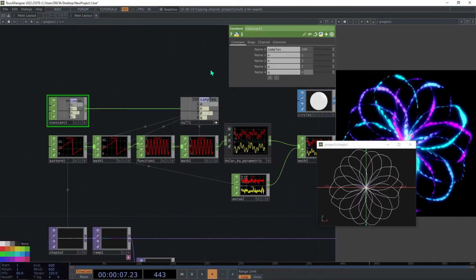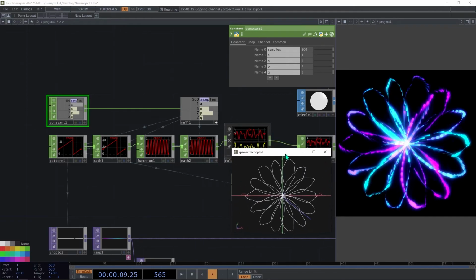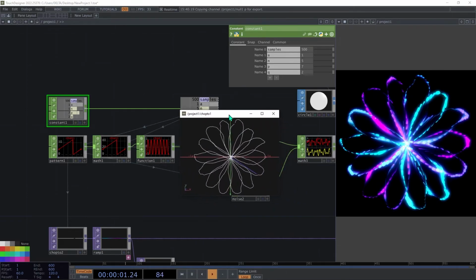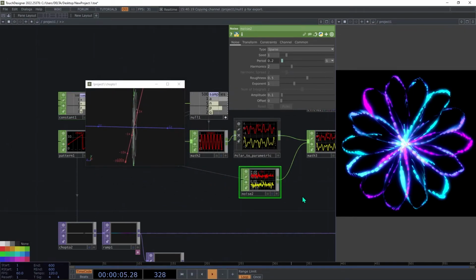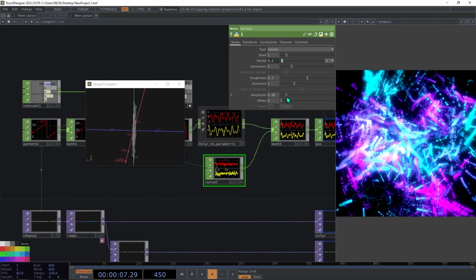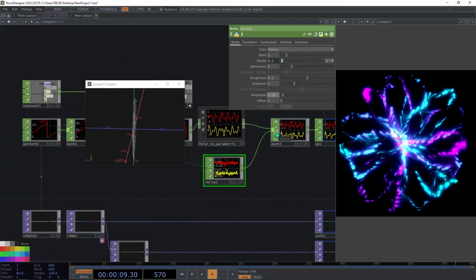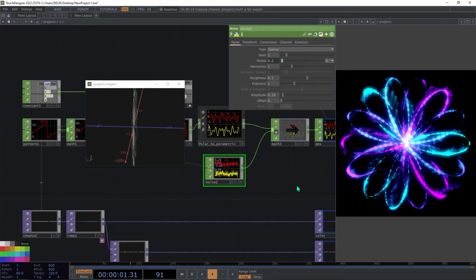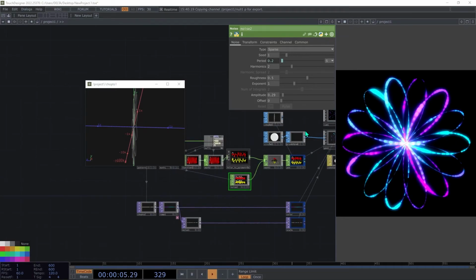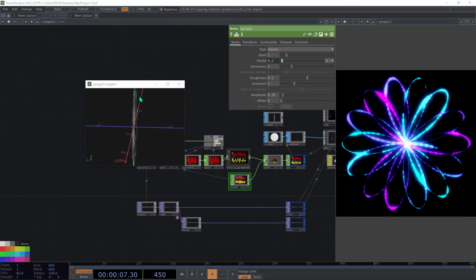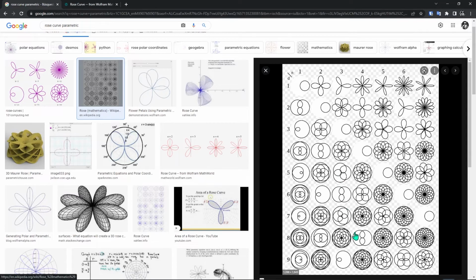Let's see, 7 divided by 2, and yeah, we have that curve. If you want to not have this noise, you can play with the amplitude or just bypass the math, and it will have this beautiful rose shape. So yeah, that's it.